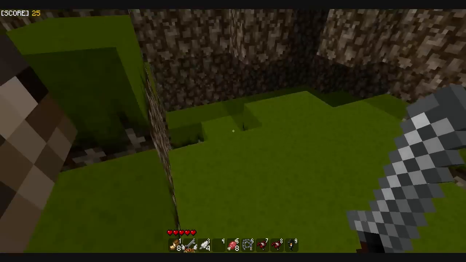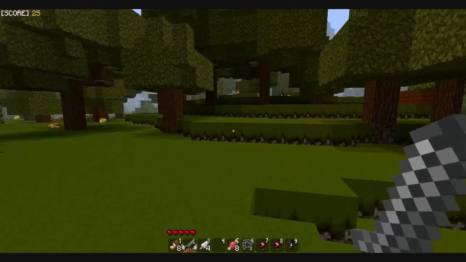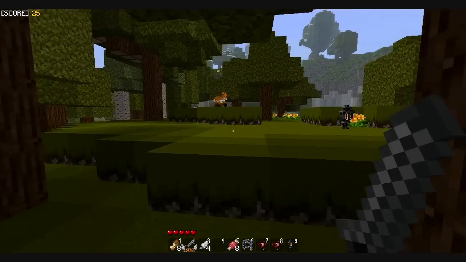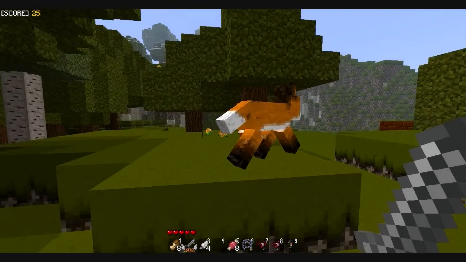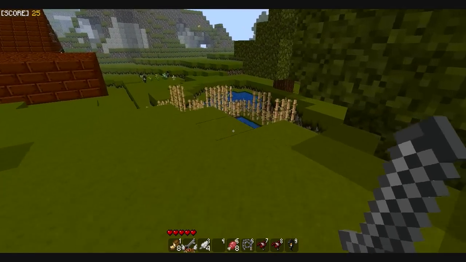Can't find it. Damn it. Oh well. Okay, so... Oh, there's another cat up there. Oh no, is that a fox? No, that's a bloody fox. Go away, Mr. Fox. No one wants you. Roar! Oh yeah, that's something else I did.